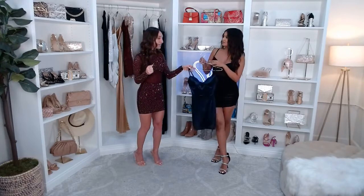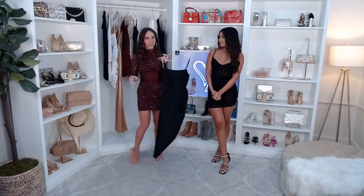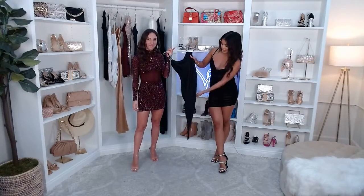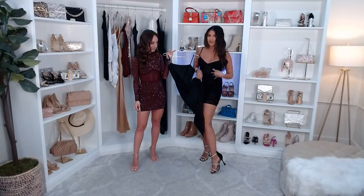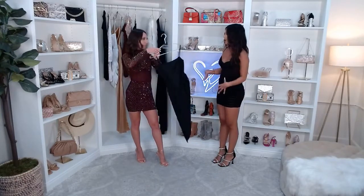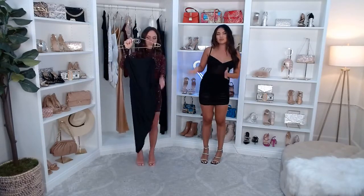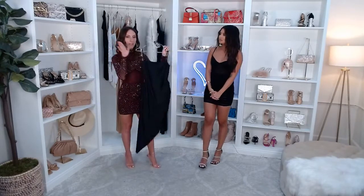But we're in full-on homecoming mode, so let's talk about the next look that you styled. I just love the silhouette because it's long, but then it has this high slit on the leg. So it comes up to about here. You're showing full leg, and I just love the way that looks and hugs the body. Totally. This dress actually comes in a mauve color. Yes. Which I think would be beautiful, especially for homecoming, if you don't want to wear black. Definitely. The black actually right now is sold out, but we have a mauve.